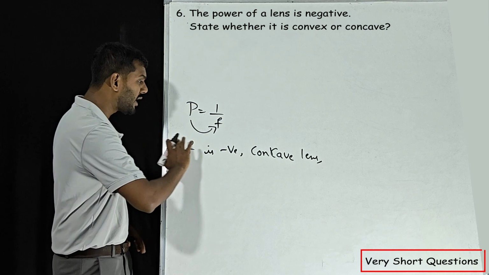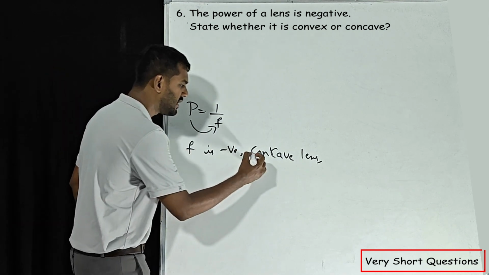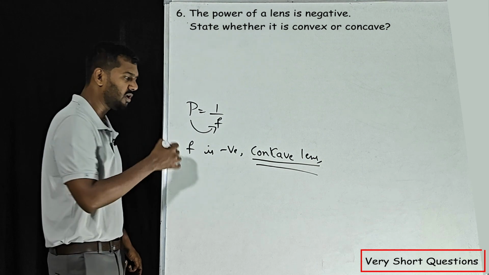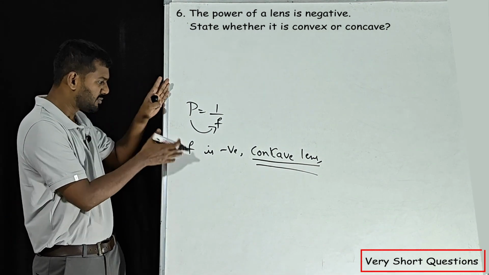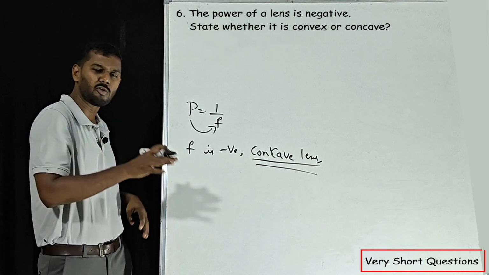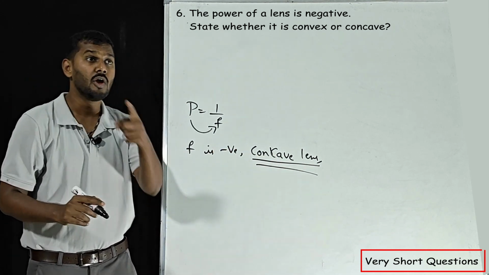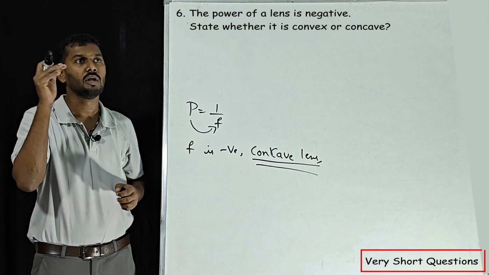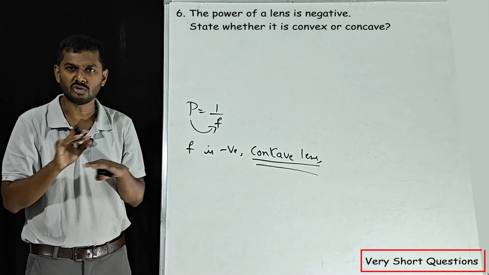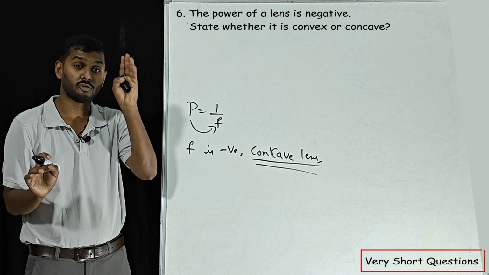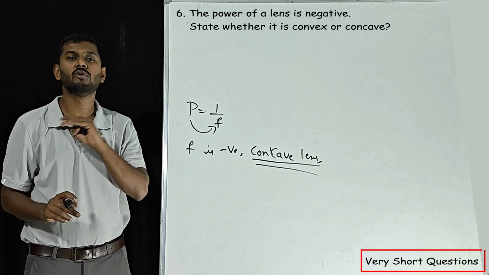So in the exam you don't have to write all these things. You just have to write the answer. What is the answer? Concave lens. This is for your understanding how we can conclude the answer using this method. So this method you don't have to write. What is the only word you are going to write in the exam? Concave lens. You don't have to repeat the question also. The power of a lens is negative for concave lens. This much also not required. Just concave lens. If you write with the proper question number and sub question number, you will get full marks.